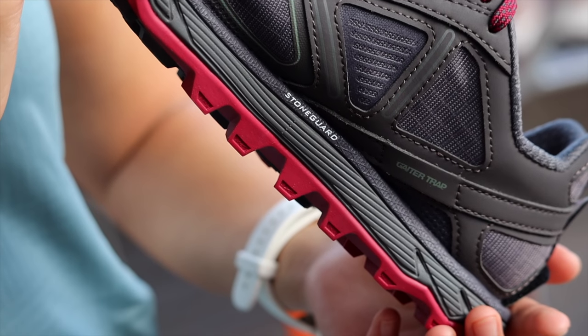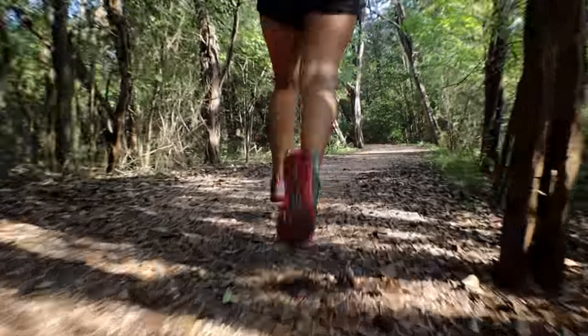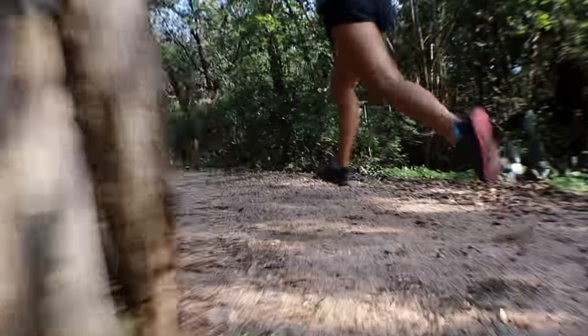What we did appreciate was how the shoe was still flexible. Trail shoes can get pretty stiff, and sometimes too uncomfortable. And we think the Lone Peak 4.0 fits our preferences better than many other trail shoes.